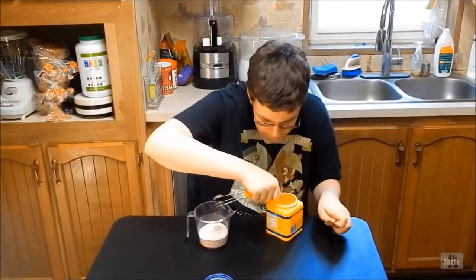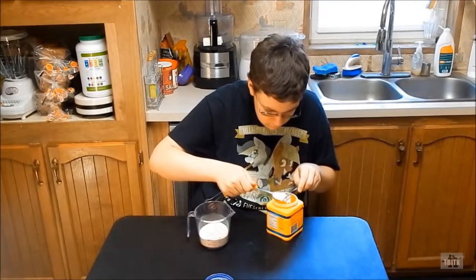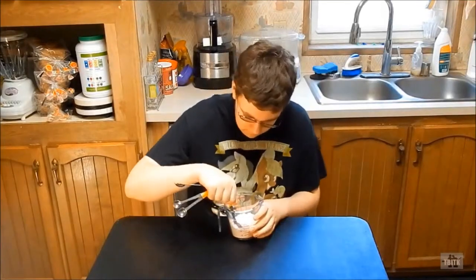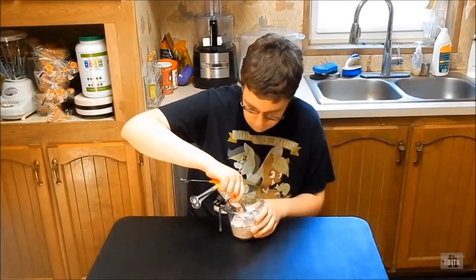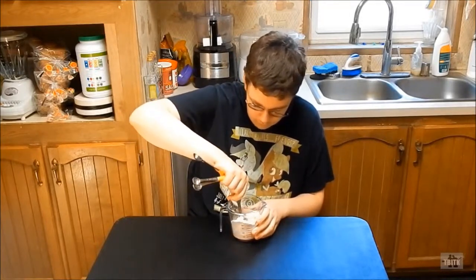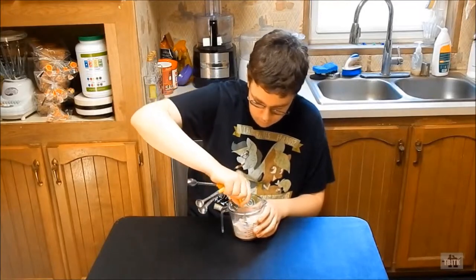Don't mind my using of a butter knife. Our cornstarch container doesn't have a place to level off the surface, so I use a butter knife to make less of a mess and make it easier. Finally, mix it together. For each additional cup of flour your recipe calls for, repeat the process, replacing 2 tablespoons of whole wheat flour with 2 tablespoons of cornstarch.